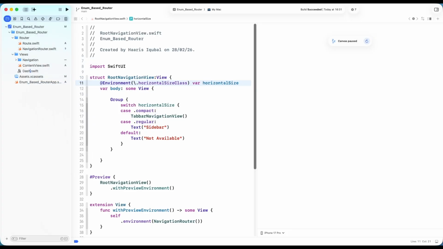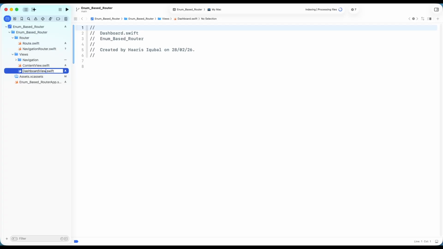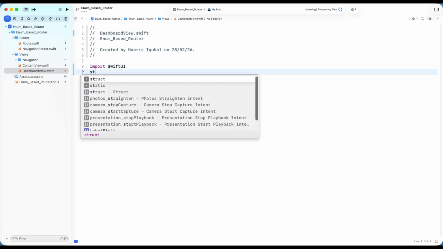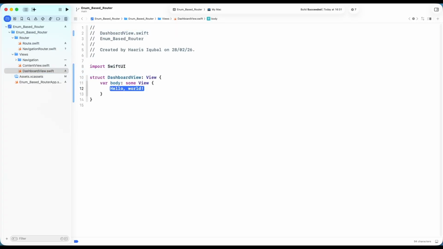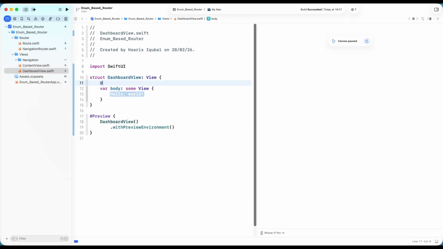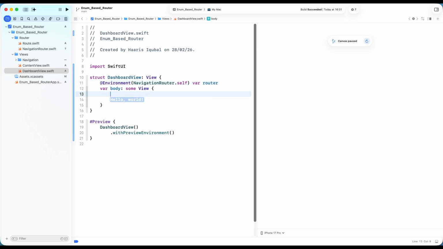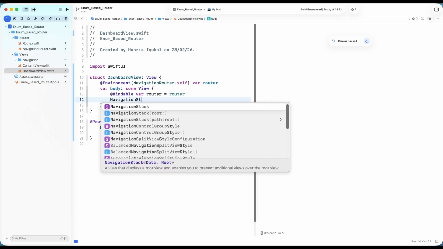Now let's create the dashboard view. Add some boilerplate code. Inside the body, create a navigation stack.